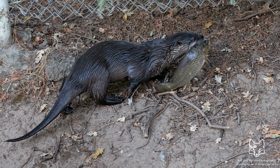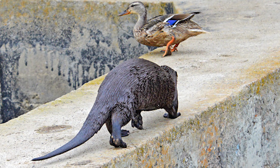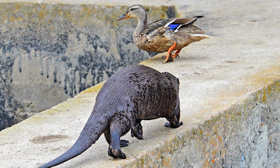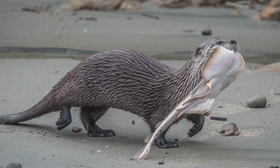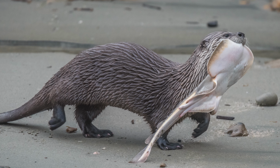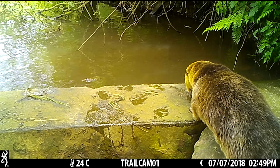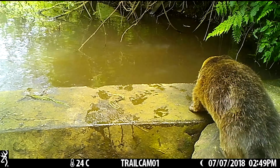River otters are carnivores and eat many kinds of meat, from insects to snakes, lizards, frogs, rodents, birds, shellfish, and their favorite food, fish. They usually eat whatever they find that is most plentiful, slow, and easy to catch. They eat about 15 to 20% of their body weight in a day.